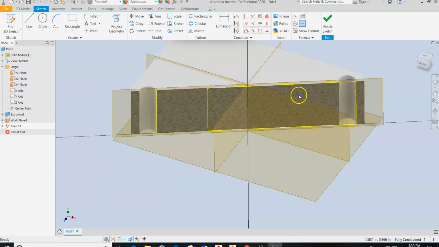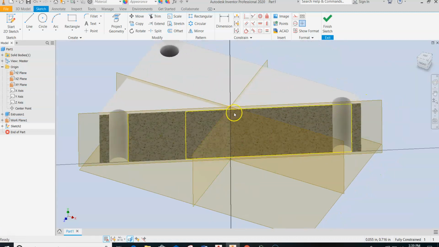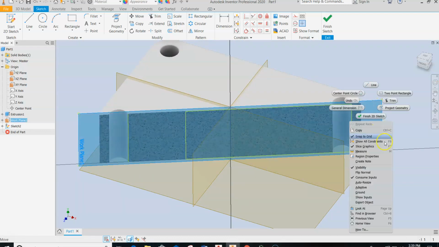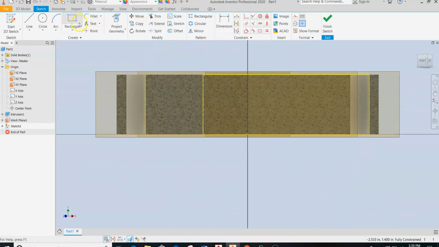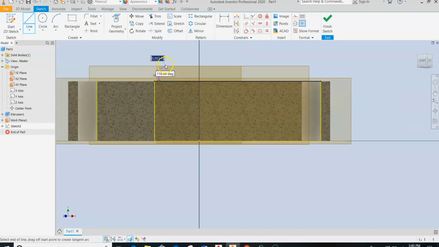With my sketch at this angle right here, if you need to take a look at the cutout, remember that you can always right click on your view plane and select look at, and that will reorient your screen. So I'm going to go ahead and sketch out the geometry that I need for this piece right here. I'm going to lay that out, just doing a quick sketch, and you do the same, and then we'll get back with the actual dimensions, and we'll look at extruding and moving on to the rest of this part.